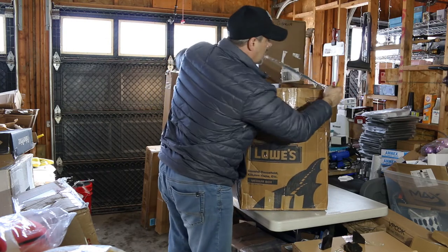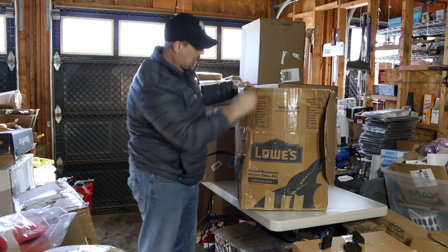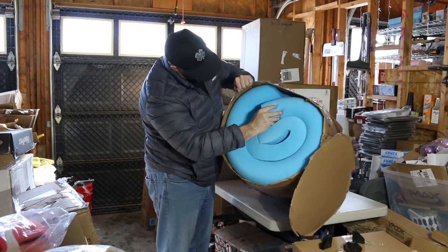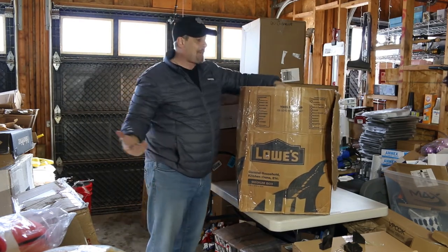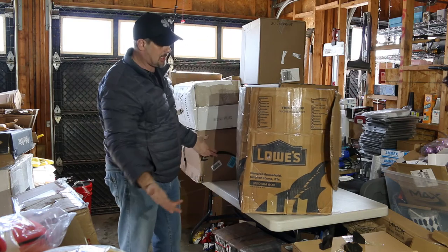So here we go. I'm not sure if this is a mattress. I don't think it's in its original box, which makes it a little more difficult to sell. So I'm going to have to say this is another foam topper. I think they purchased it, and by the time you get it out, it expands, and then you have a heck of a time trying to get it back in the original box. That's why they stuck it in this.